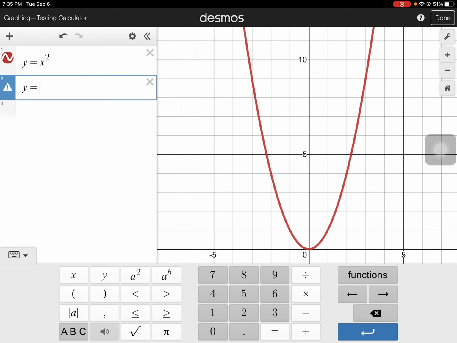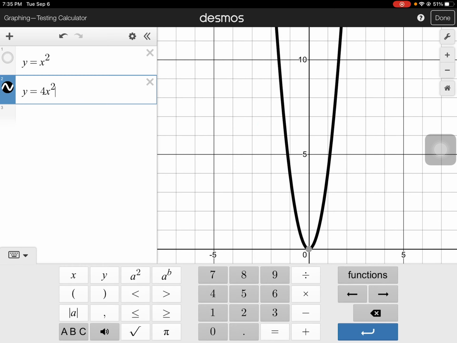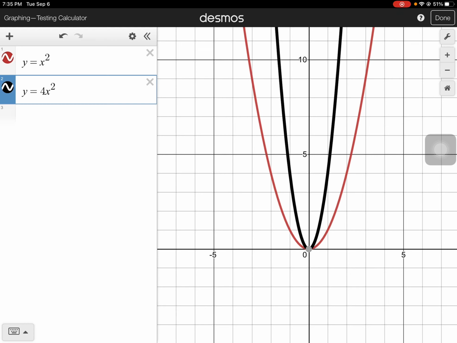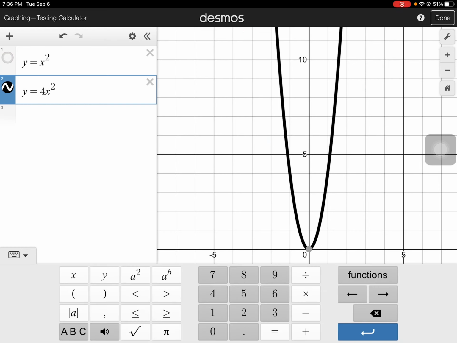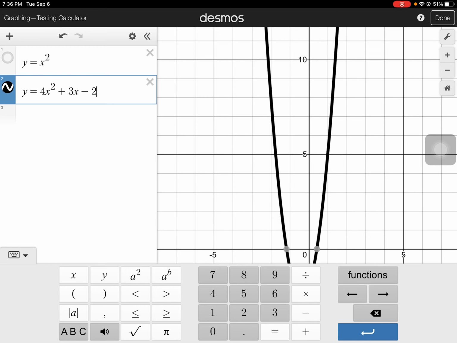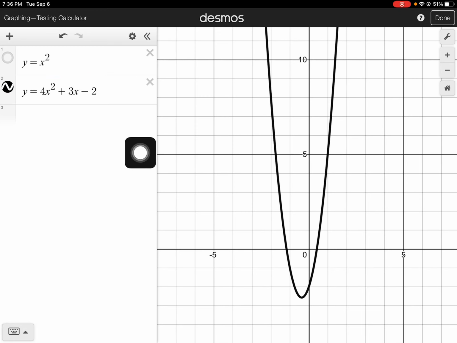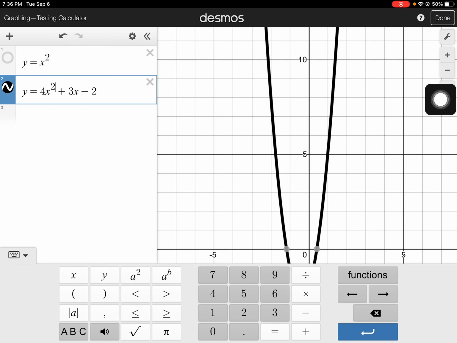So I'll go ahead and give you another quadratic. y equals 4x squared. Again, also a quadratic, different from the original, right? Because if you look at the red one, it's a little bit wider, and the new one's a little bit more narrow. But I could add some more stuff, plus 3x minus 2, for example. So how do I know this is still a quadratic? Well, we can see the graph, but what if we couldn't see the graph? If you look at the equation itself, the highest exponent we have here is a 2. And because the highest exponent here is a 2, we know that this is a quadratic. So what happens if I get rid of this 2 and I get rid of that exponent? What does it become?